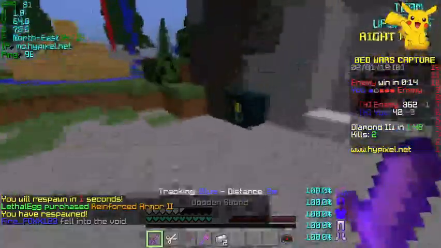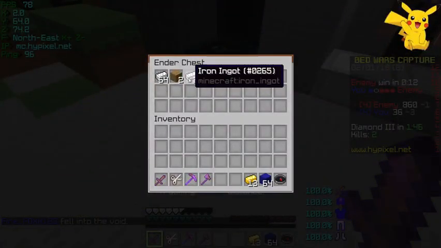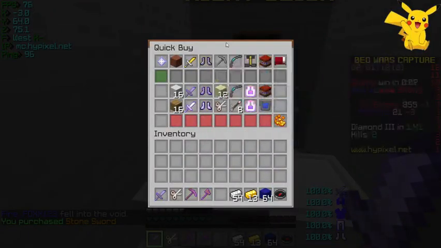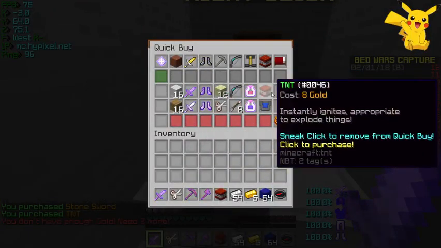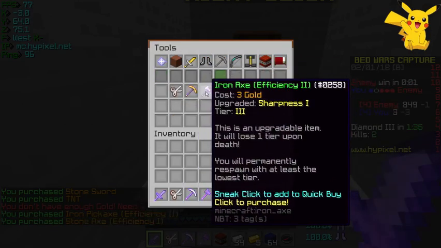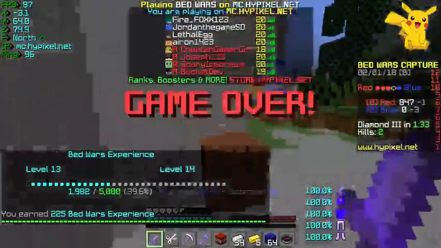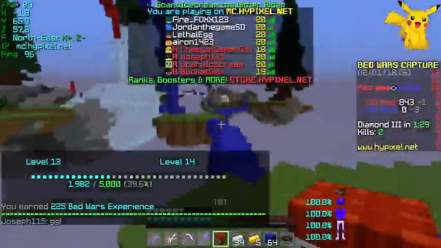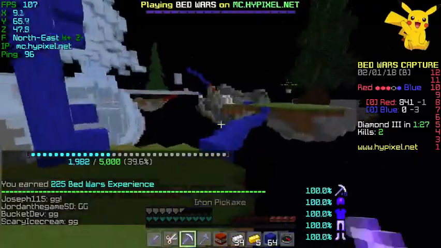Okay, I have an idea. We're about to lose anyways. Ah, fudge it. Yolo. We gotta go now. Like, now. And we lost. GG. Oh my god. That's so dumb.